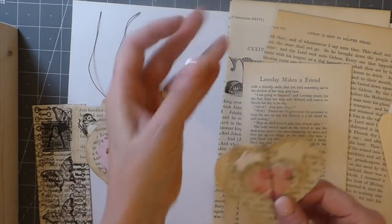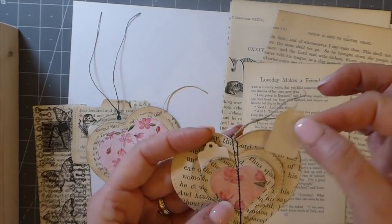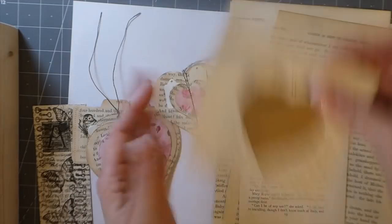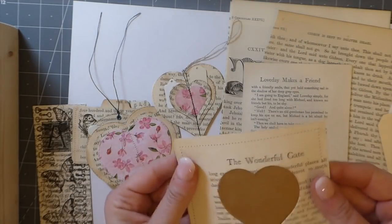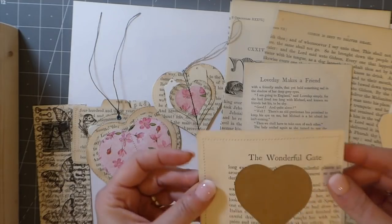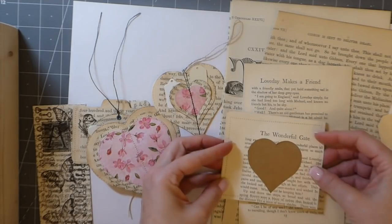Here's another tag with dimensional butterflies — you guys know I love those, it's simple and it's been done before but we'll revisit it. And then here with the same concept, this would just hang in the junk journal and you've got tiny tags. Another idea I came up with was using the negative die cut to form a pocket that you could just glue down.